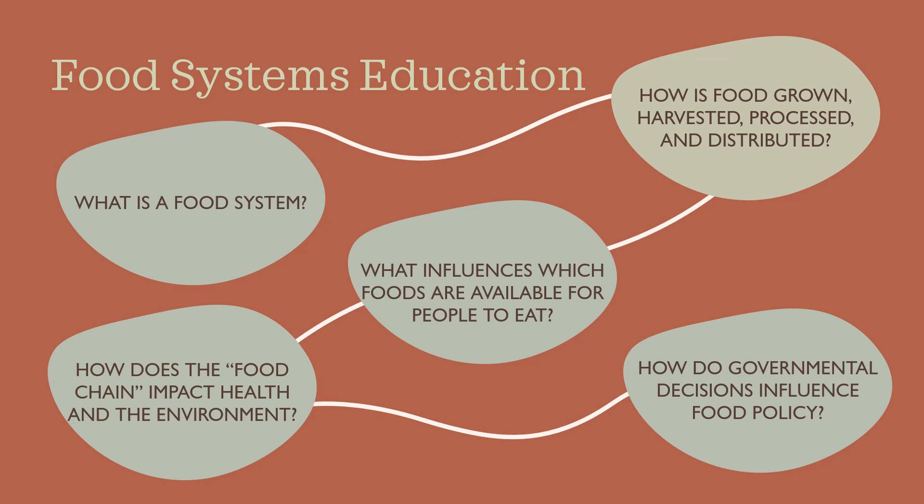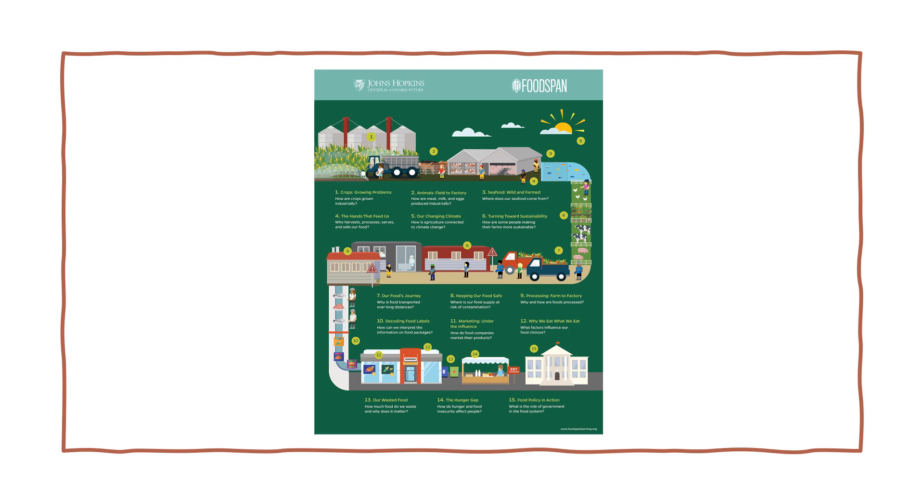Now we're going to move into another reason to advocate for gardens, as garden programming can provide both educational opportunities and hands-on practices that align perfectly with a food systems curriculum. Primarily, students can learn where our food comes from. It is not unusual to encounter a student whose basic understanding is that our food comes from a grocery store — and they're not completely wrong, but obviously there's a lot more to it. Food systems education goes deeper. It provides an opportunity to build an understanding of how food is grown in this country, how it is harvested, processed, and distributed, and who is doing the work. It discusses what influences which foods we have access to, how the food system impacts human health and environmental health, and enables students to gain a broad understanding of how interconnected policy and food can be. The idea of incorporating food systems curriculum into a K-12 setting not only increases the connections students have to the food they are eating, but provides so many opportunities for middle school and high school students to participate in garden programming.